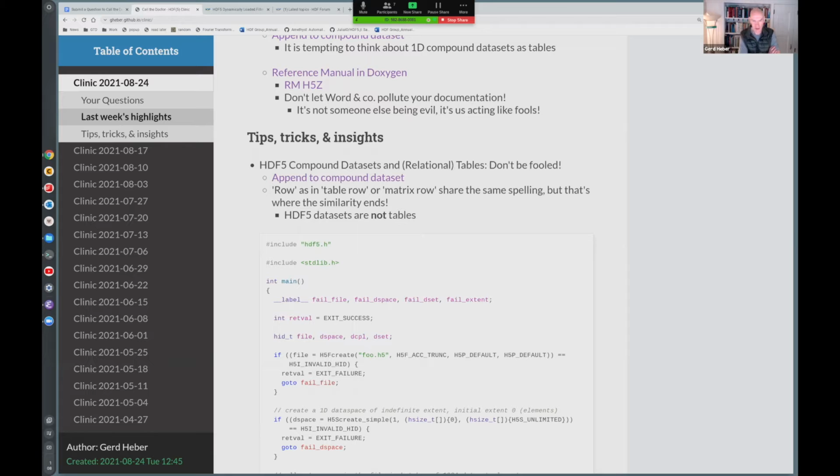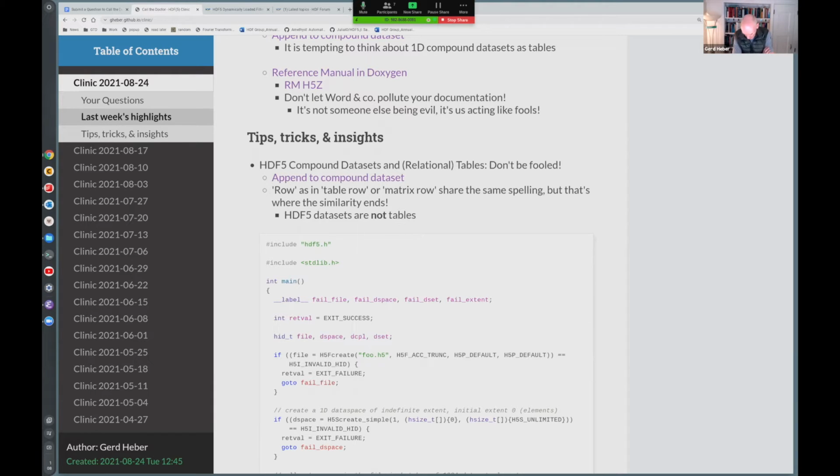Just a one-dimensional array or a vector that has rows. Let's say it's a column vector, and that has that concept of rows, and relational tables have rows too, and that all looks deceivingly similar.